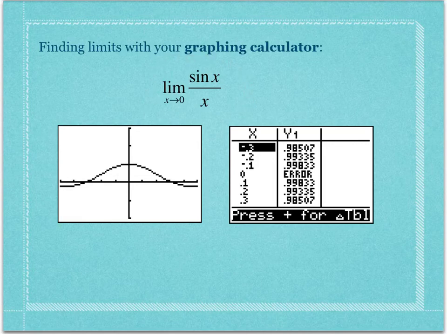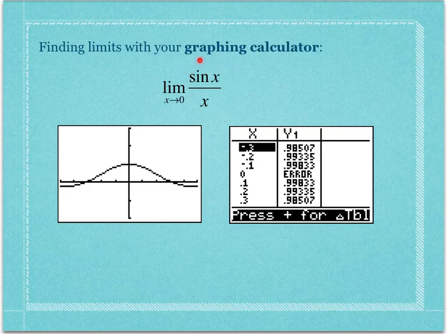The limit, as x approaches 0, of the sine of x over x. Now right away you see that something's a little fishy, because if I try substituting 0 in place of x, that's not going to work here, is it? Because I'm going to get 0 in the denominator, undefined. So here's where we use our calculator to help us out.